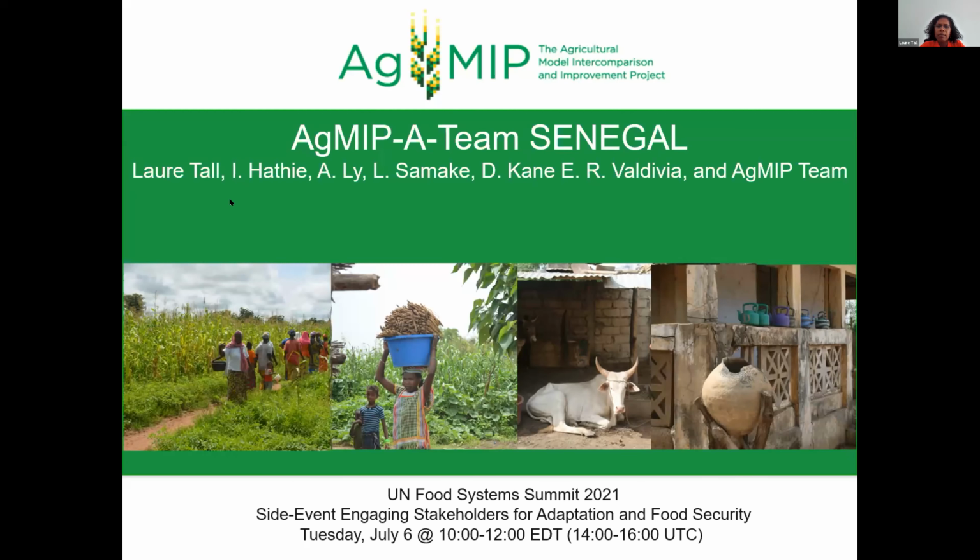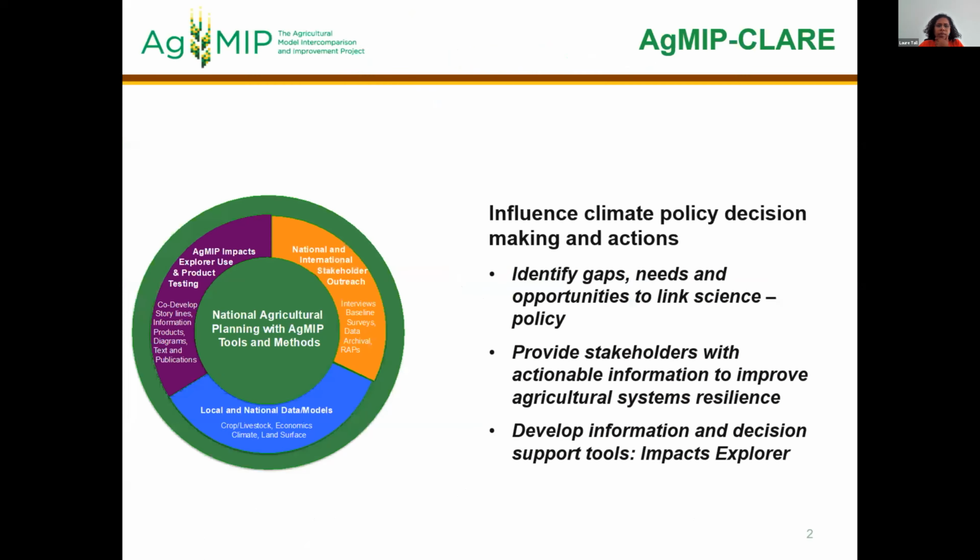As you may have seen with the other presenters, AgMIP has a lot of objectives and goals. And for this presentation, I will focus on one of these goals, which is to influence climate policy decision making and actions.